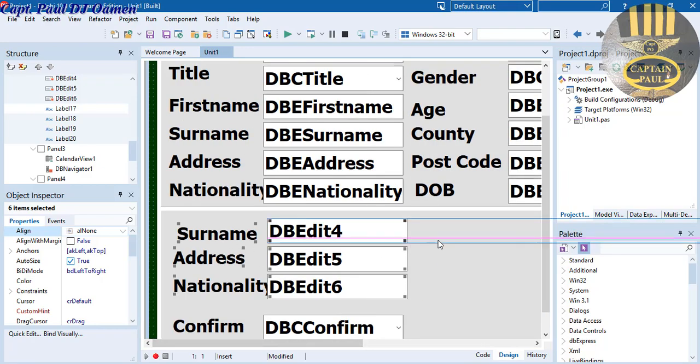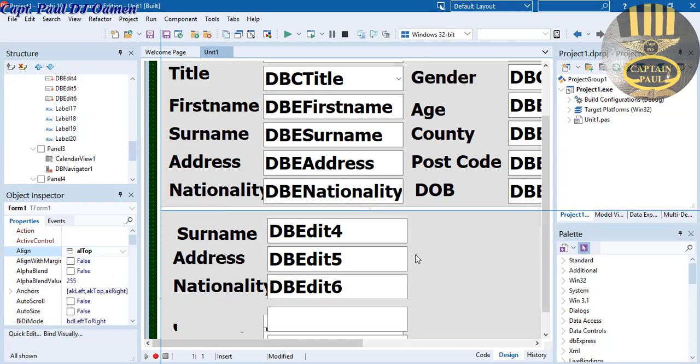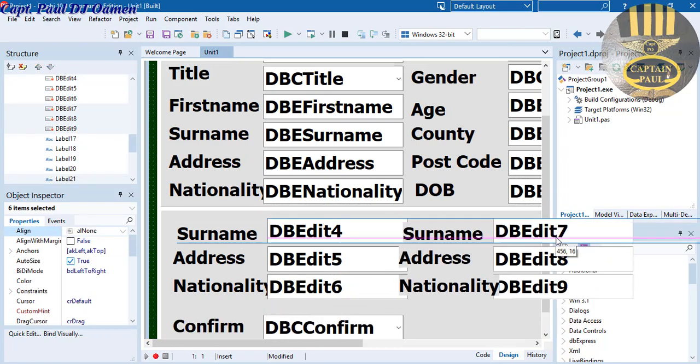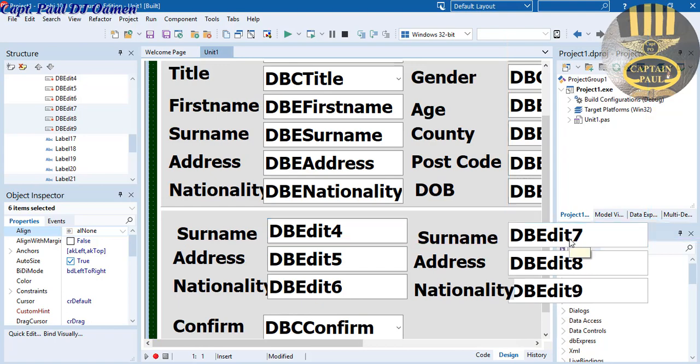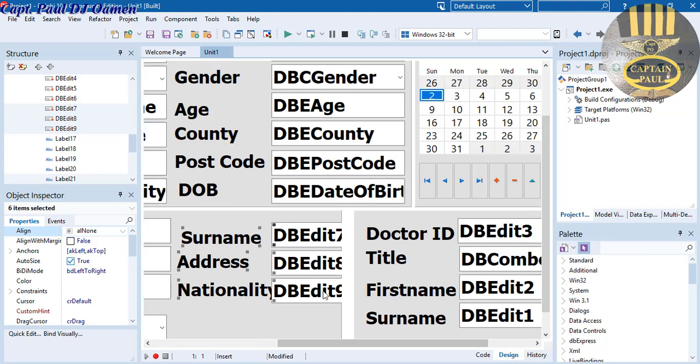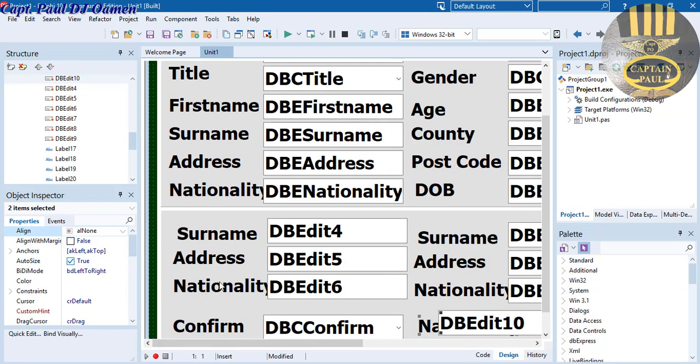Paste another one, paste, and put that right here, and that will be the contact details and so on. And one more, copy that, paste it right underneath here. Alright, so far it's looking good.